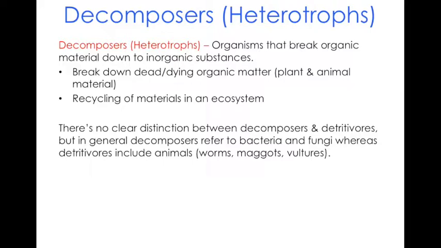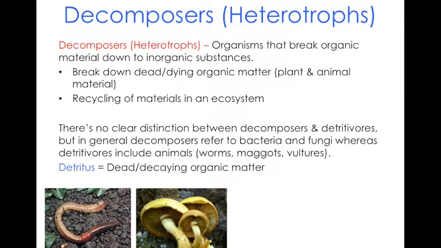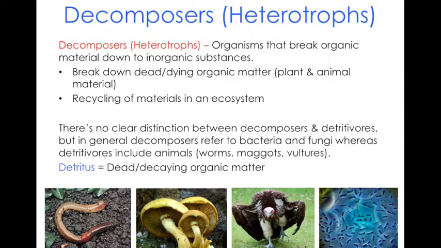But it's a little bit confusing because decomposers and detritivores are very similar. Usually things like bacteria and fungi represent your decomposers. So when you put a piece of bread out there and it starts to go moldy, that's decomposition. It's decomposing, and there are organisms breaking it down. Some general technical words: detritus usually just means dead, decaying organic matter. Earthworms, which is why earthworms are so good to have in the soil, mushrooms, toadstools, vultures, and bacteria are just a few of those examples.